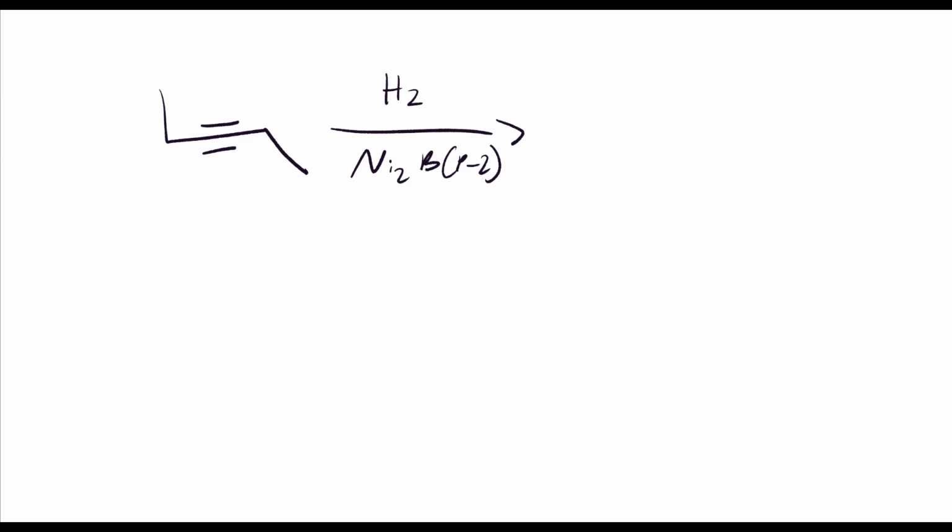Let's make sure that we're not adding any extra carbons. 1, 2, 3, 4, 5, and 6. Right? So I should have 6 carbons in the end. Let's do 1, 2, 3, 4, like that. So let's see. 1, 2, 3, 4, 5, and 6. And so yeah, for sure that would be the correct answer. I would say that is the correct answer, right? So this is cis right there.